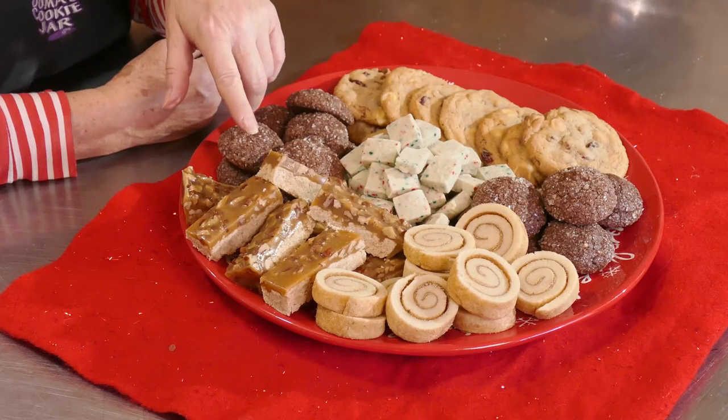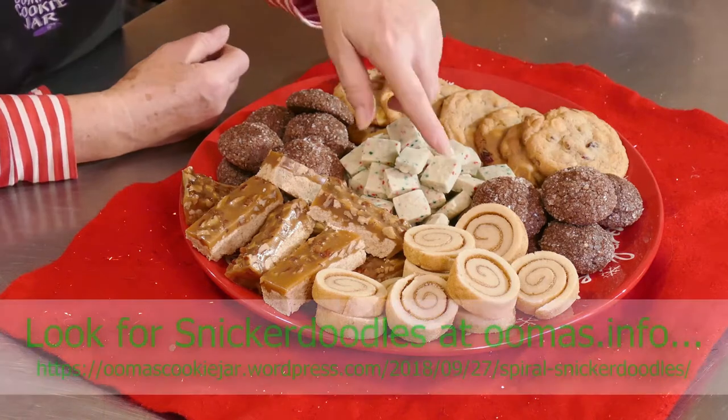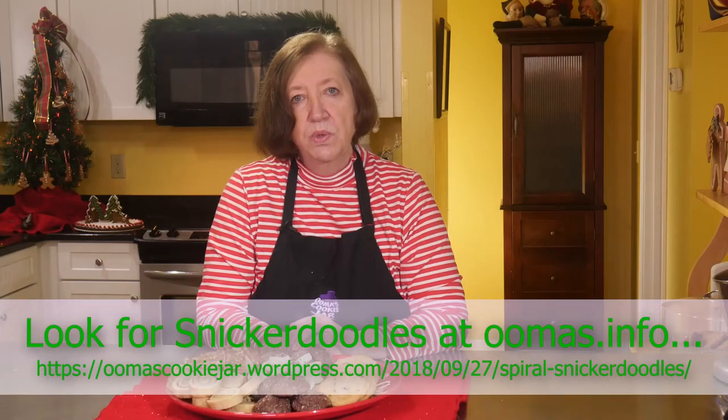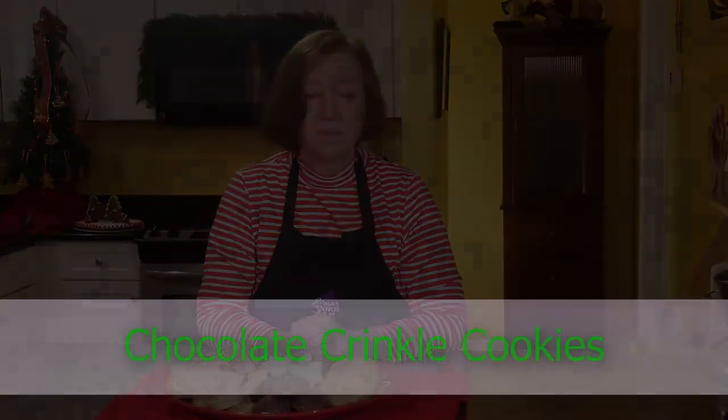This is an espresso shortbread crust with a praline topping. These are spiral snickerdoodles I previously made. So I hope you enjoy watching the recipes. I hope you try some of them and make them part of your holiday festivities.